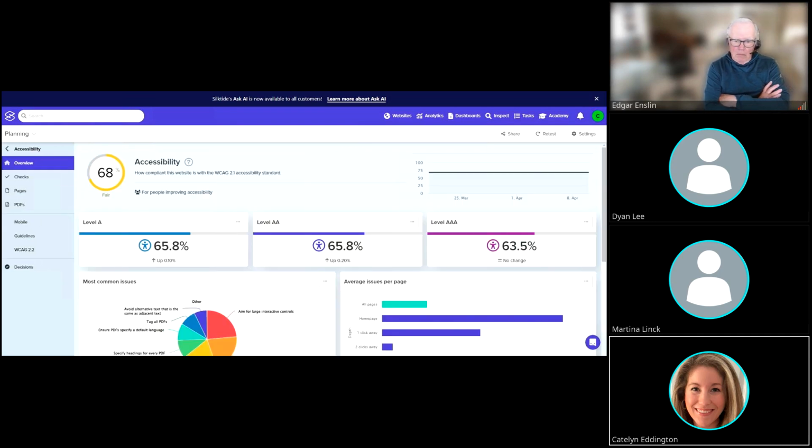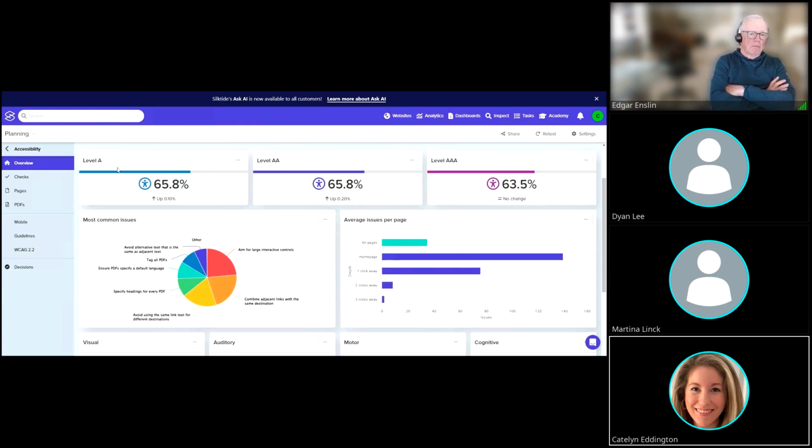And then this is where you can see how compliant your website is across the board, across the St. Louis County website. And we're really paying attention to the web content accessibility guidelines. There are 3 levels that are measurable.